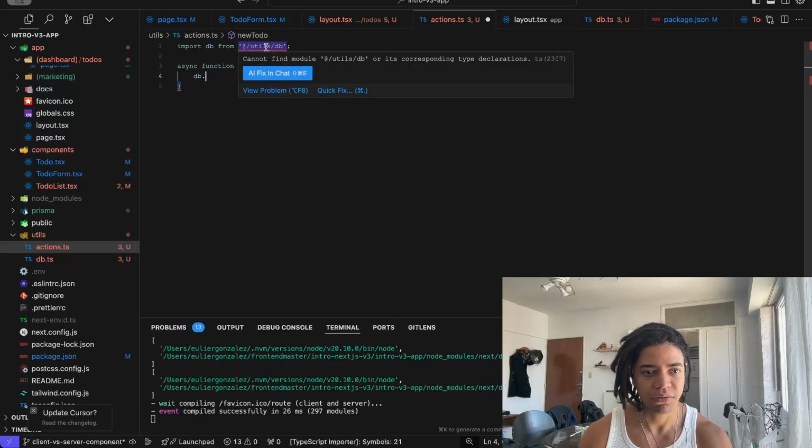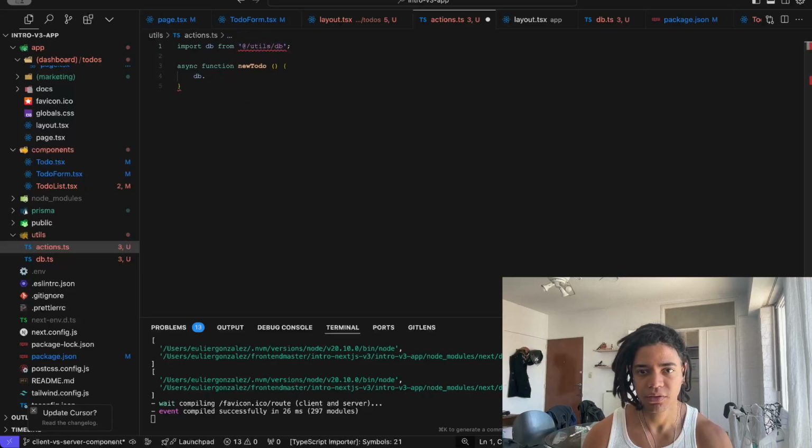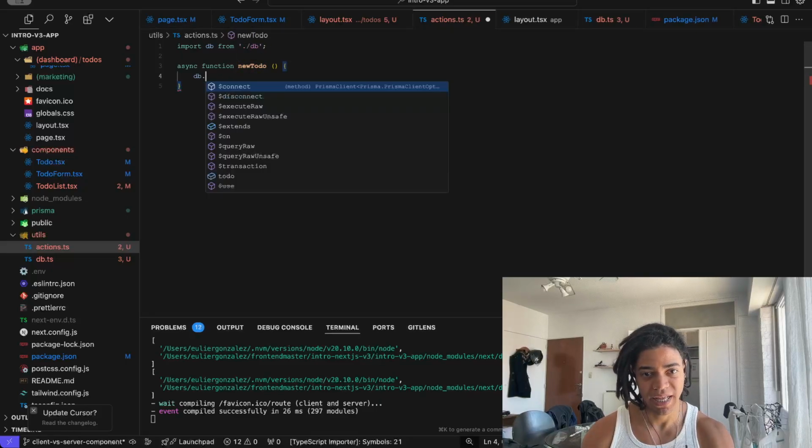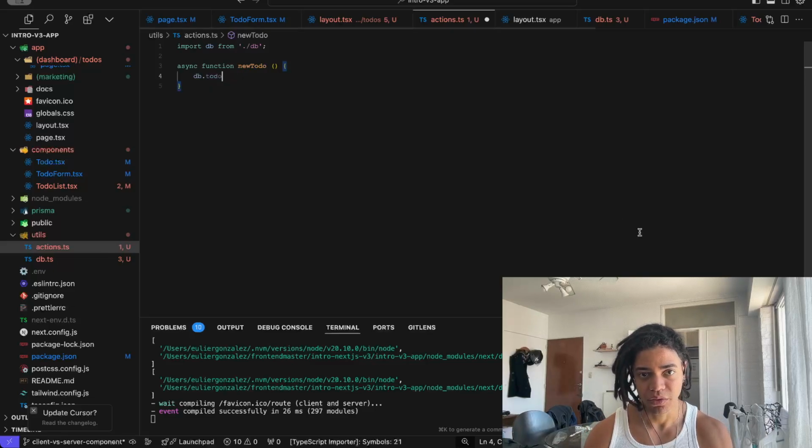It says it cannot find that, which is quite silly. Please just get that here, db, that's right. Once we import that, we have access to our model, the to-do.